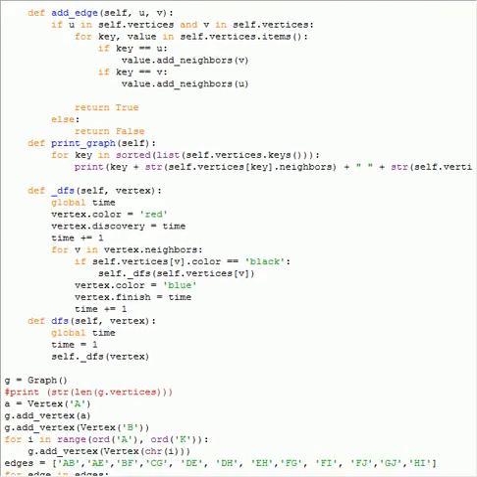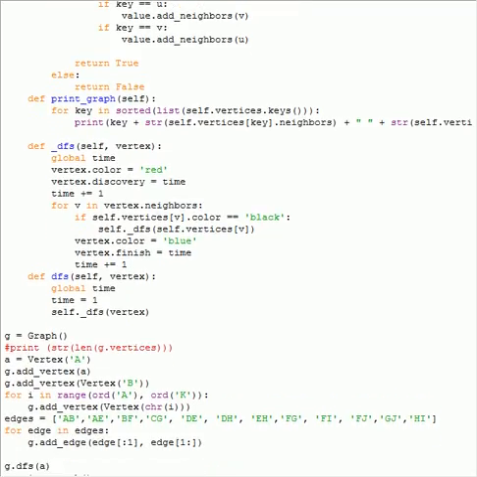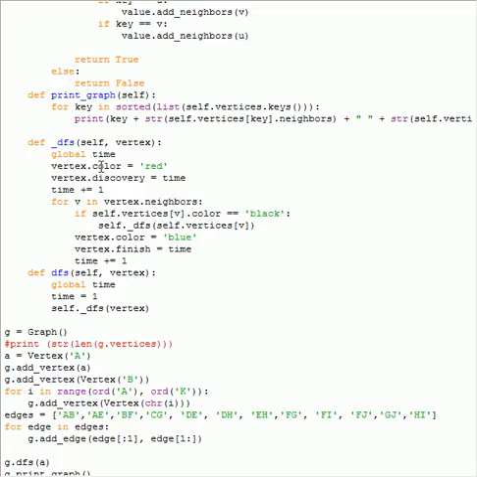Now from there we are just printing the values of the graph, which are the vertices, and this one here, when we discover it, we color it, and if it's not yet discovered, we just keep it black. Later on, if it is discovered the second round, it is colored blue.